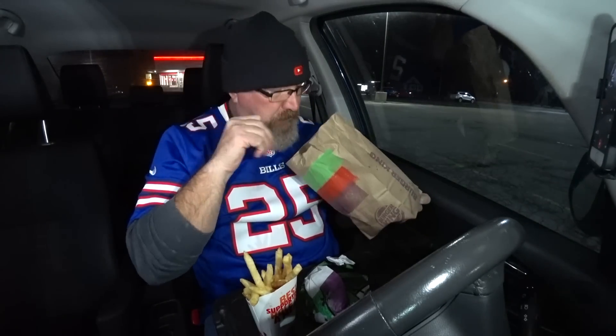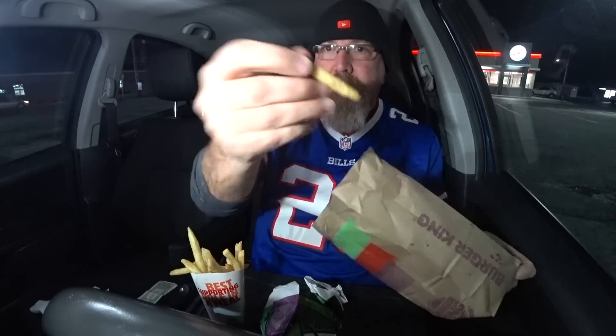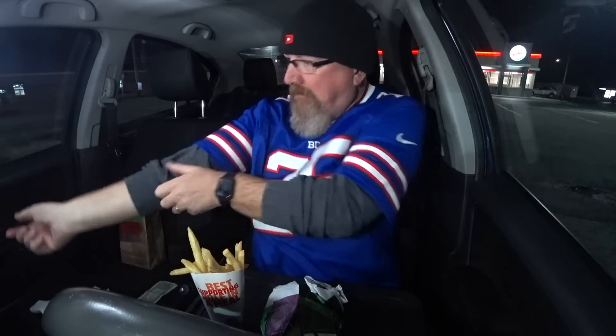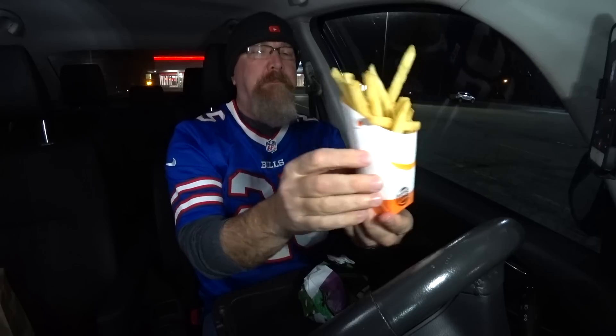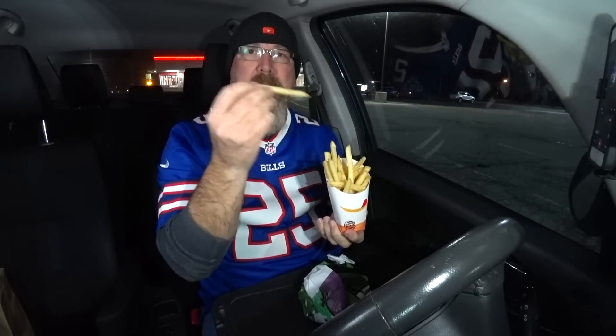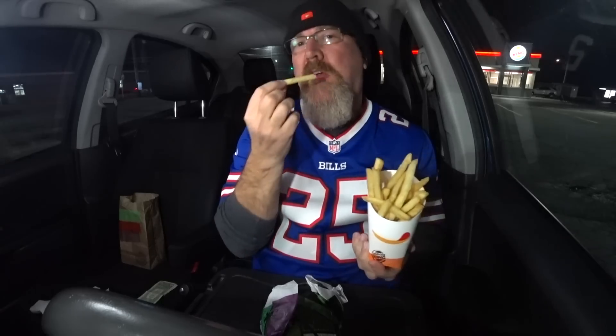We've got one, two, three, four bonus fries! We haven't had bonus fries in a while. There's nothing better than bonus fries. Would have been nice if they'd done something Halloween-y to the fries, especially when you get it as a meal. I did this as a meal just so you guys understand how much it costs in this area. And I like their fries.